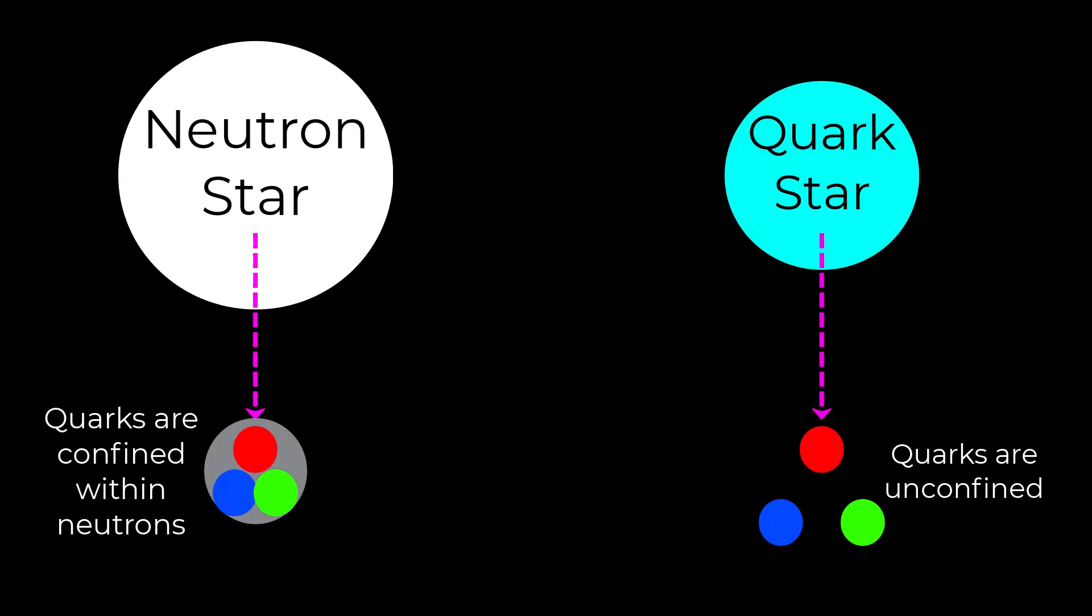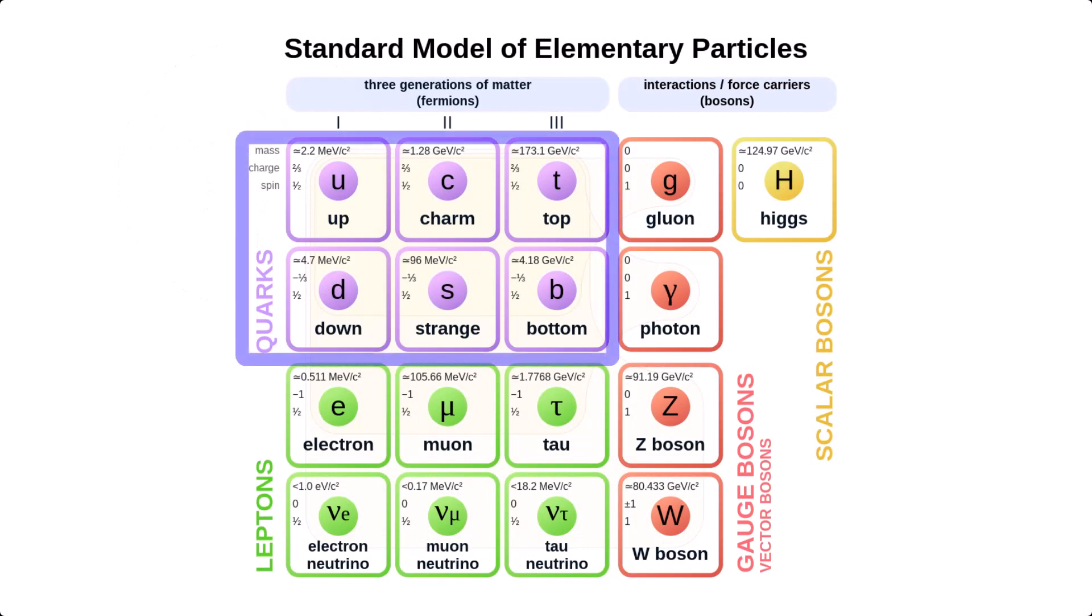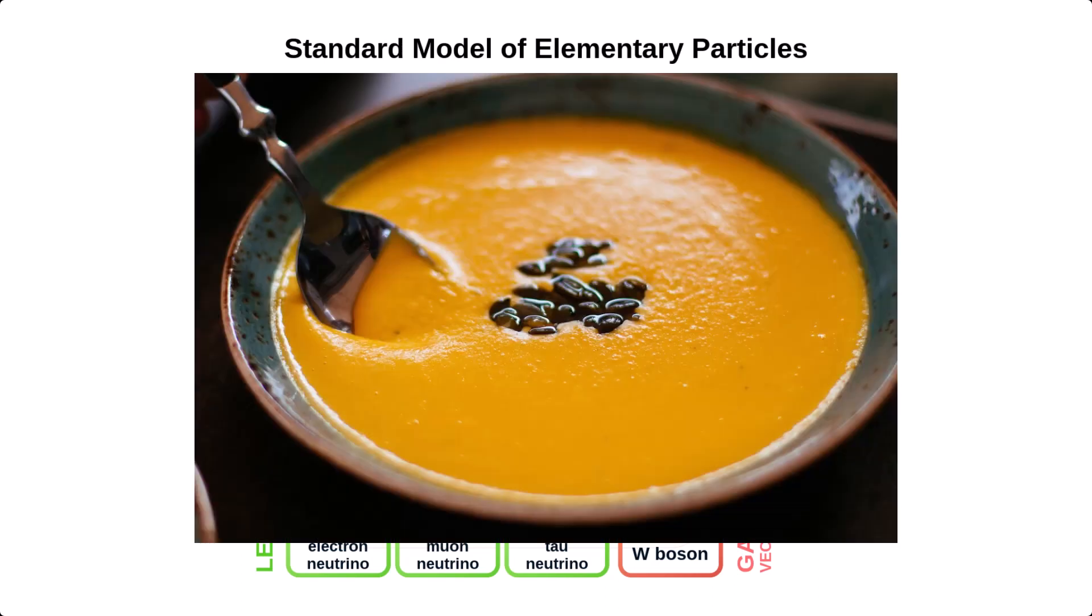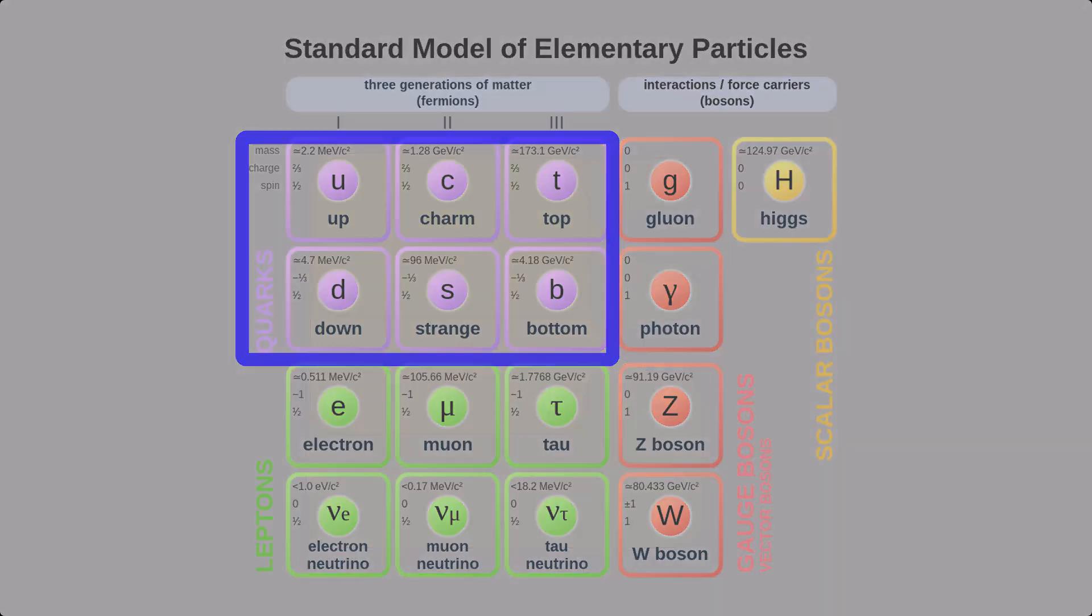This is where quark stars are hypothesized as an object which is denser than a neutron star, but still isn't able to collapse into a black hole due to the quarks themselves resisting being smashed together. For those of you who don't know, quarks are fundamental particles which make up nucleons such as protons and neutrons. Neutrons are made up of 3 quarks, and so it's thought when neutron degeneracy pressure fails, the material forms a sort of free quark soup. This degenerate matter is then held up by the quarks themselves and contains no ordinary matter like neutrons.